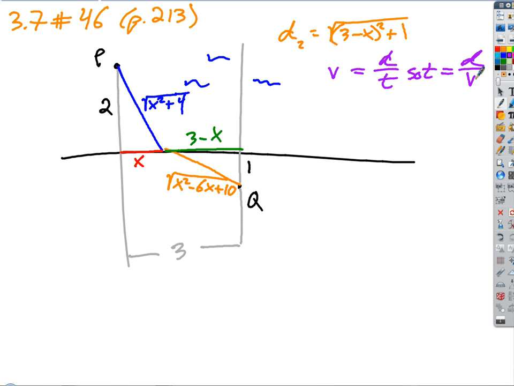So really, this first distance right here, if we talk about the time it takes to travel that distance, and we call that, let's say, just T1, what is T1? Time it takes to travel through the ocean. We know the distance, right? And what did the book say? I think it said he travels at 2 units per unit. I mean, I don't know what the units are, miles per hour or something like that. Miles per hour, okay. So if he's traveling at 2 miles per hour, what are we going to get for our time? Yeah, always divided by 2, right? So we just get this distance divided by 2.